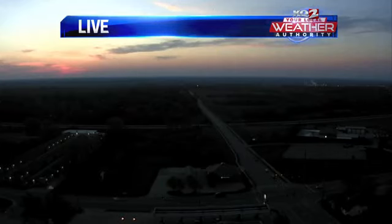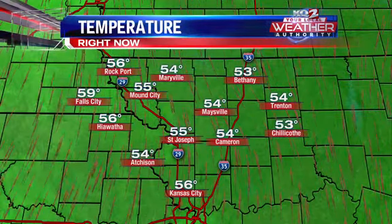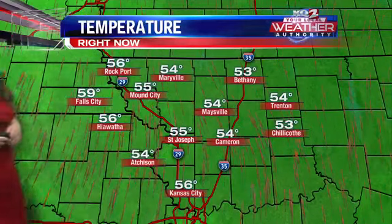We can see some clouds pushing into the area, but we can see the sunrise this morning which is pretty nice. Temperature-wise, things don't look too bad — middle to upper 50s. Come tomorrow this will be slightly cooler as we see a cold front push through, because this is actually pretty warm for this time in the morning. Usually our lows would still be in the mid to upper 40s at this time, so it's a mild start to your morning.